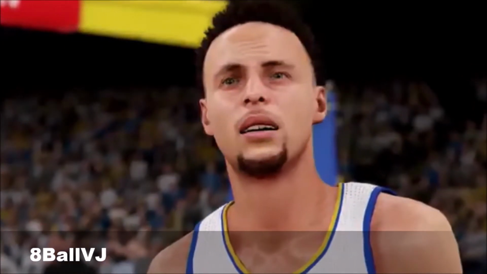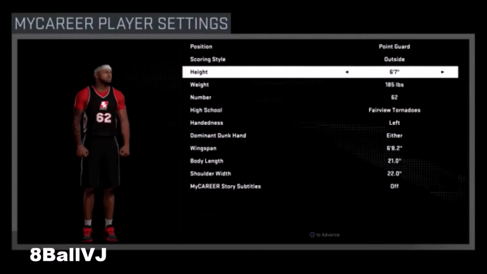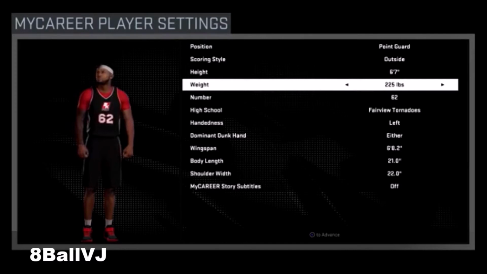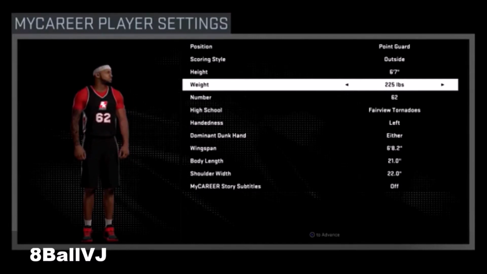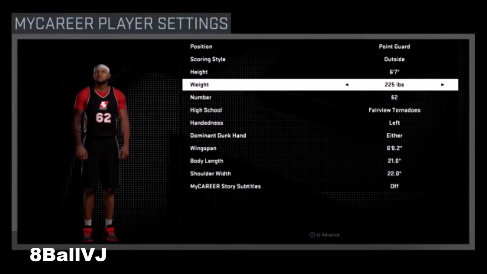And this would change 2K forever. Everyone wanted to play like Stephen Curry this year, and what did 2K give us? The ability to play like Stephen Curry. The best build in the game was a 6'7" outside point guard. These dudes were basically small forwards. You could not stop these. You couldn't stop this archetype, man, unless you was just playing fence like that.